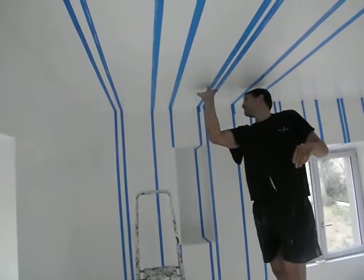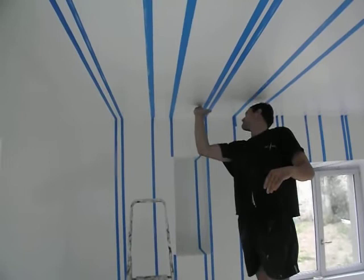We haven't finished taping the wall because we ran out of tape, so tomorrow I'm going to get the tape, and then Wednesday probably start painting, or tomorrow if I have time.